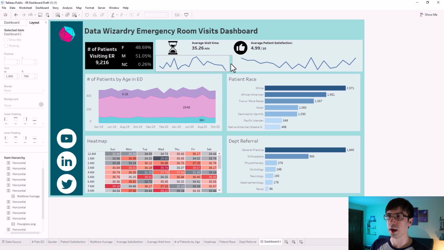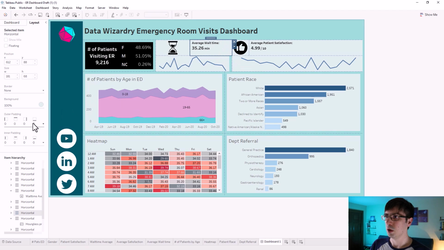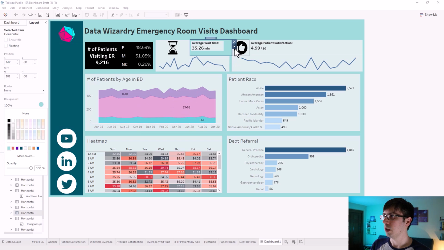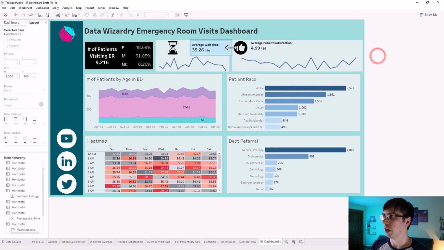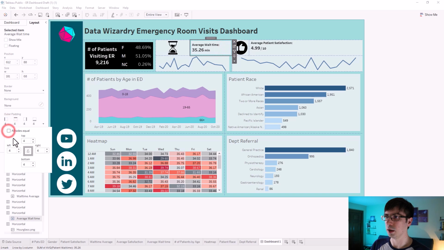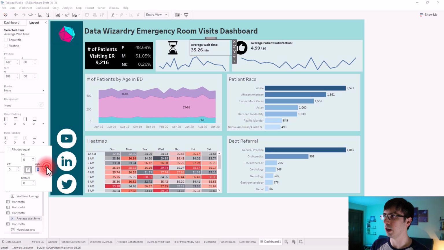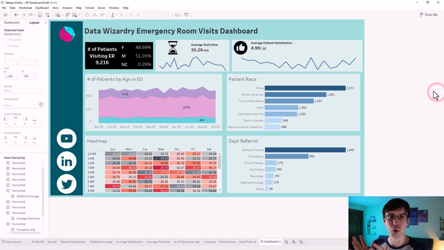You're just going to need to do that the same way for this one right here. So let's click this. We're going to make the background color this color right here. I'm going to click here and then click on more options and then fit the entire view. And then I'm going to reset the outer padding so that it's back to 0. We're going to do the same thing. We're going to adjust the inner padding by unchecking all sides equal. And then we're going to just line that up. And then we're done. Now, I know that was a lot, but just stick with it.